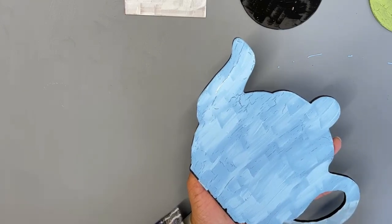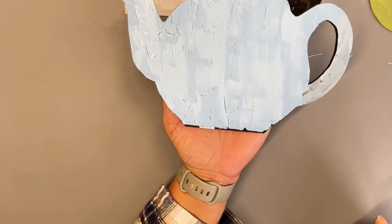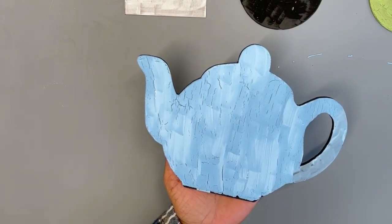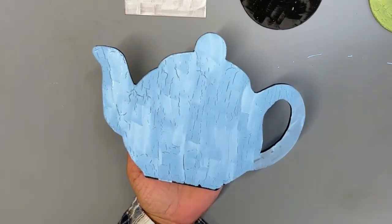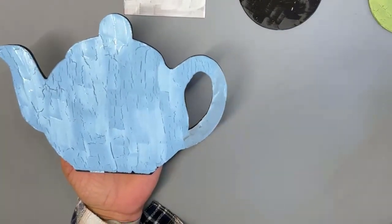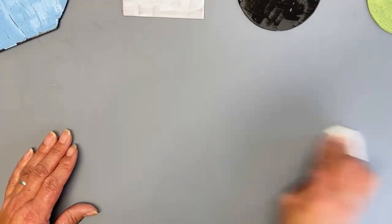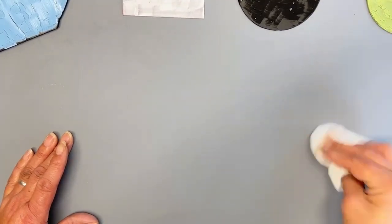So I've just broken the rule and gone over that. Now that one's cracking straight away. Brilliant. Love it. Get in view. And I will zoom in on that in a minute. A quick top tip, and it will take a little while to fill the page. Let me just wipe this, put that to one side a moment. That blue one is going brilliantly. Nothing is happening with the black one. So I'm really, really disappointed. I've obviously done something wrong, or I've put too much paint on. One or the other, but I'll work it out.